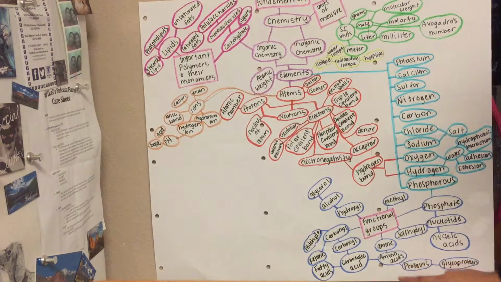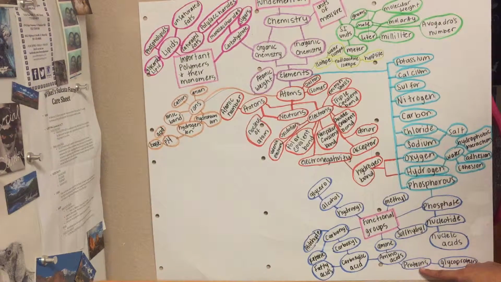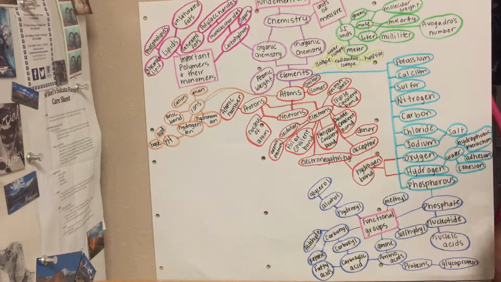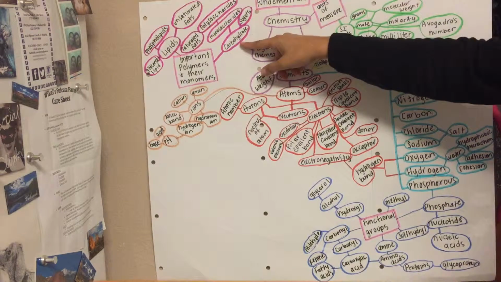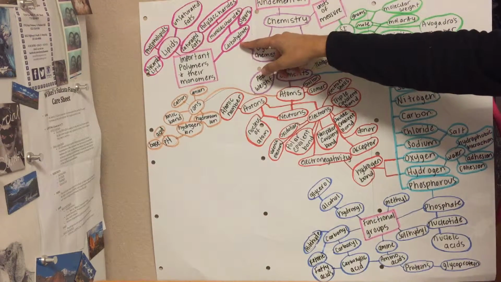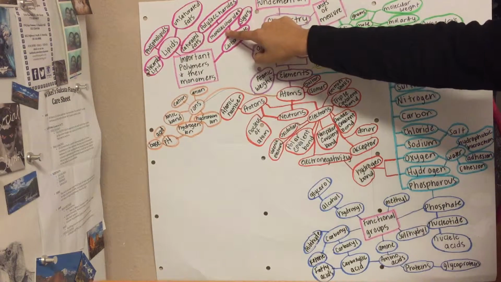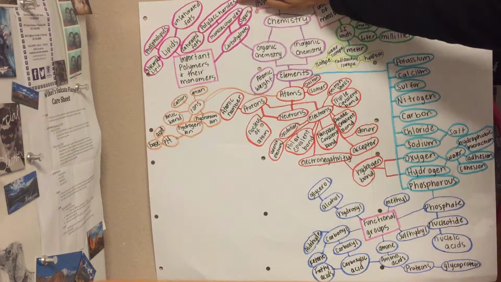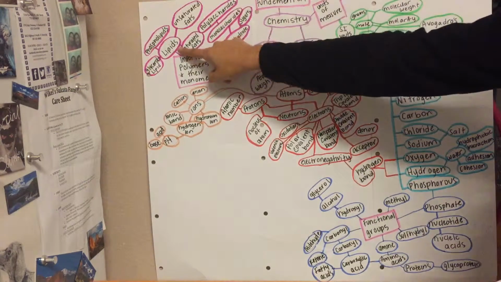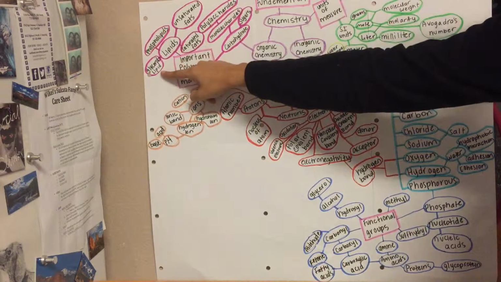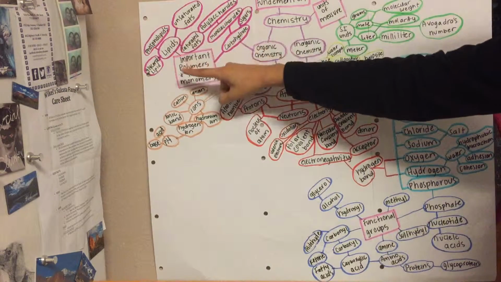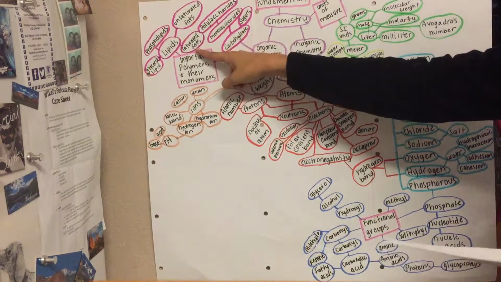And then amino acids are connected to proteins, which are complex polymers made by linking together amino acid molecules, which is connected to glycoprotein. And if we come up here, carbohydrate is an organic compound that includes sugars and starches. Monosaccharide is a simple sugar, and polysaccharide is a large number of linked monosaccharides. If we go over here, lipids are connected to glycerolipid, phospholipid, unsaturated fat, and saturated fat.